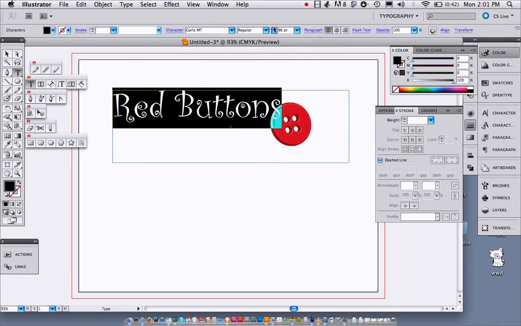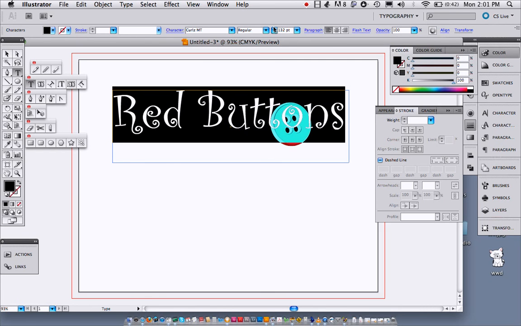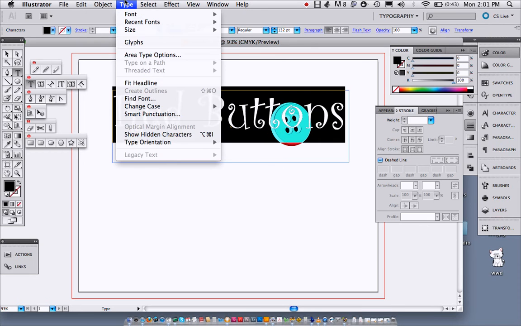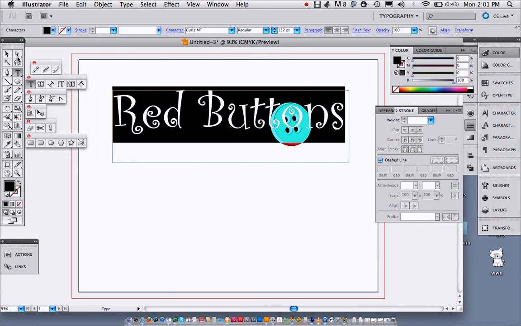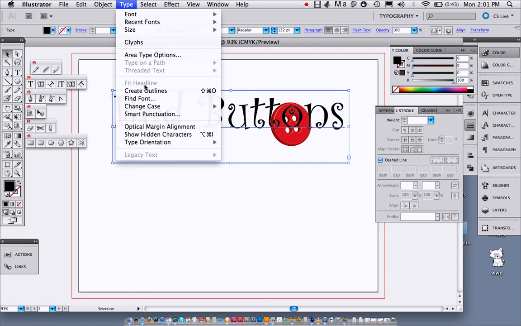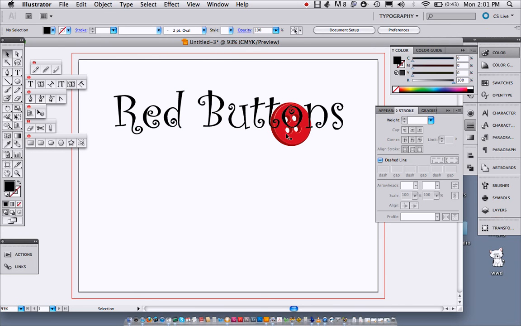You see what I'm going to do with the button there is I'm going to take out the O. First I'm going to take my font, select it and create outlines. Take my white arrow tool, delete out the O, and then I'm going to size down the button and move it into place. That's pretty good.